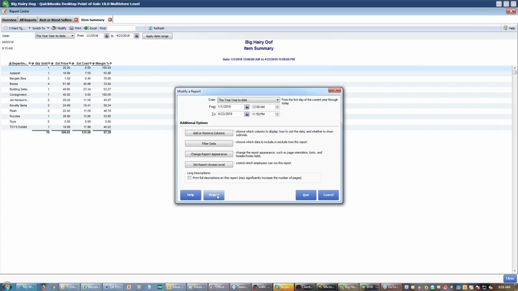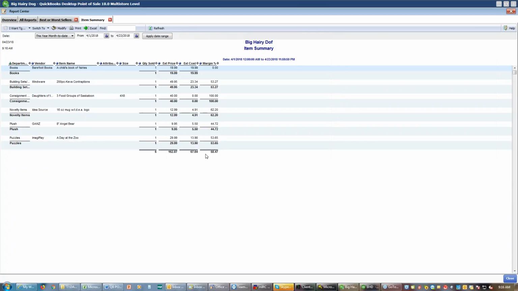If I go down here to revert, it reverts the setting of that report to the default. And so now you can see I got back my department, I got back my vendor, I got back the item name, and we're sorted again by department with the subtotaling turned back on. And we're looking at sales this month.